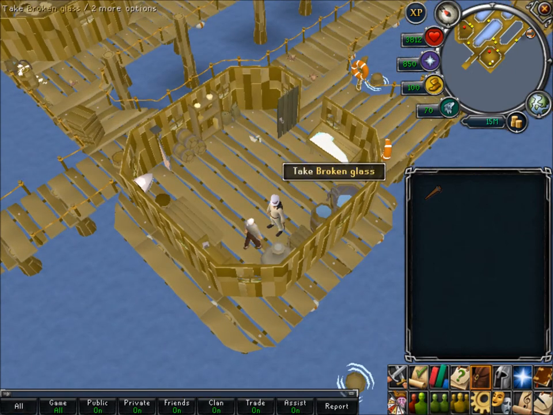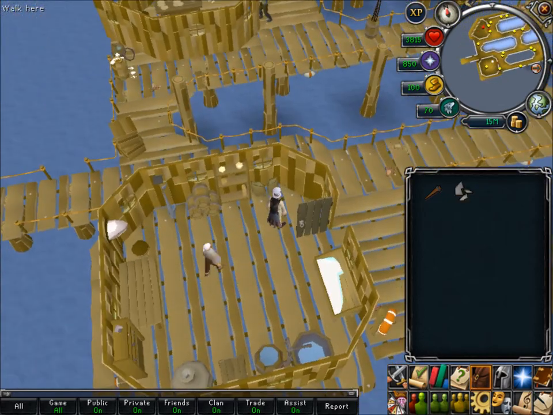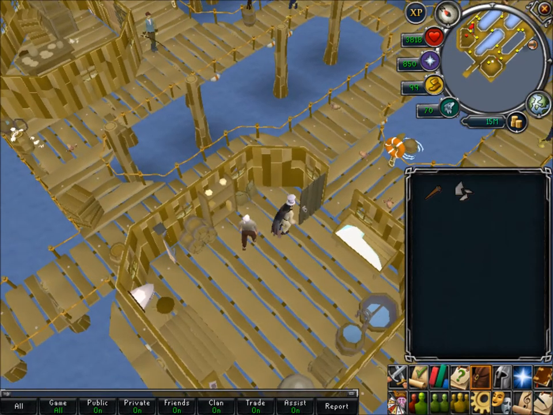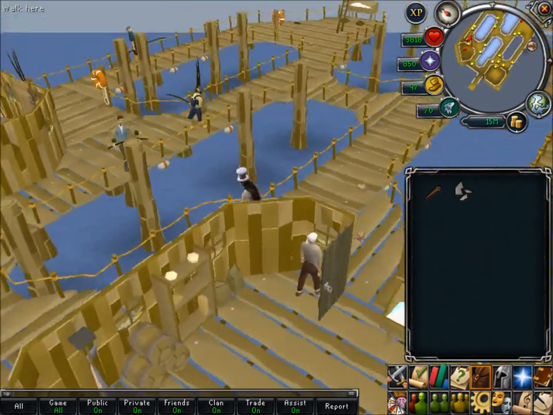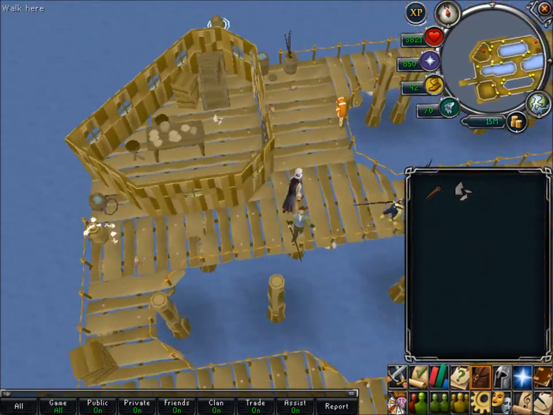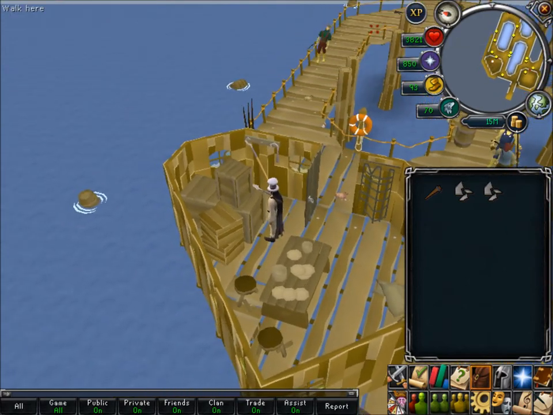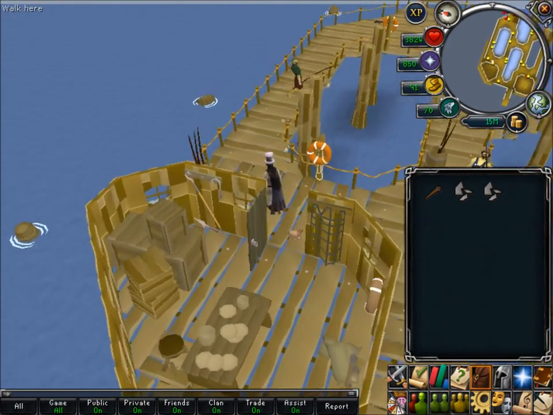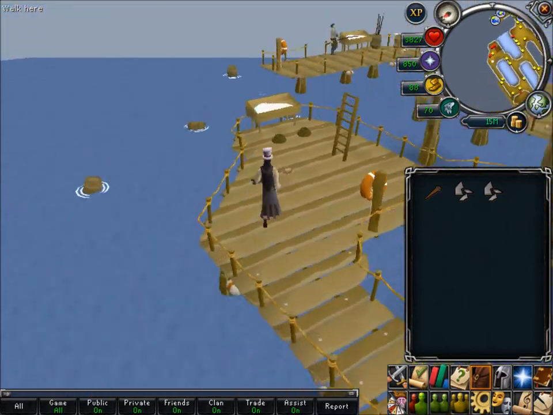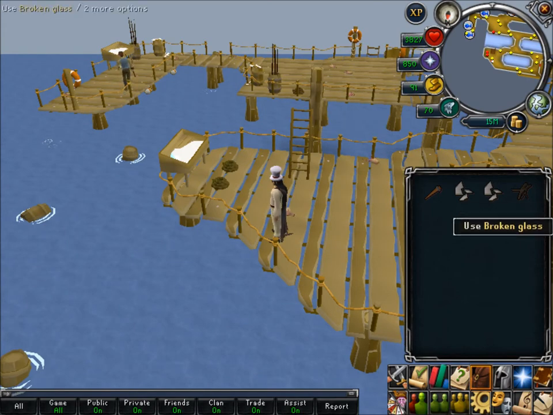Pick up the broken glass and damp sticks scattered around the platform. Imagine one's over here. Open door. Take broken glass. Damp sticks. Use the glass with the damp sticks to produce dry sticks. Rub them together and your torch should light. Okay.